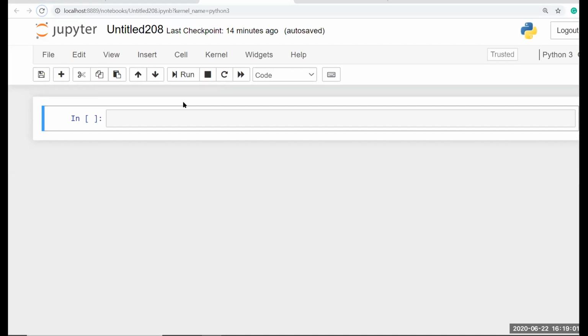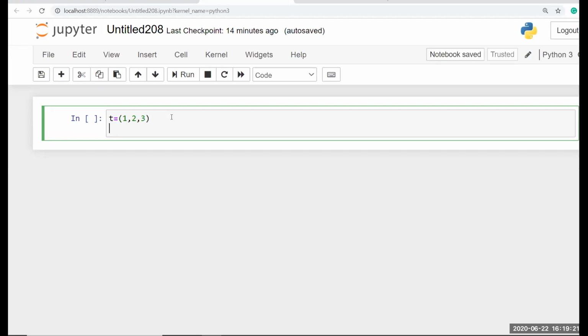Here I declare one variable named t equal to parentheses, and inside it I give 1 comma 2 comma 3. I also add one more variable for a list, equal to square brackets.